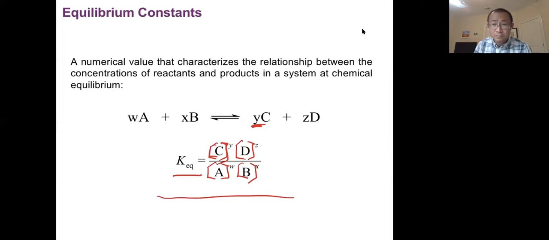No math required here, but guys, I will test you in your quiz and exam on writing a chemical equilibrium constant. You only need to write it down, or call it the expression, how to express it. You don't have to do any math. Chem 111, 112 would be a lot of math, but for you guys, no math. But you have to show me the expression of it. What is the expression? K equals the product over the reactant concentrations. The brackets mean concentration, molarity, powered by their coefficients, respectively.